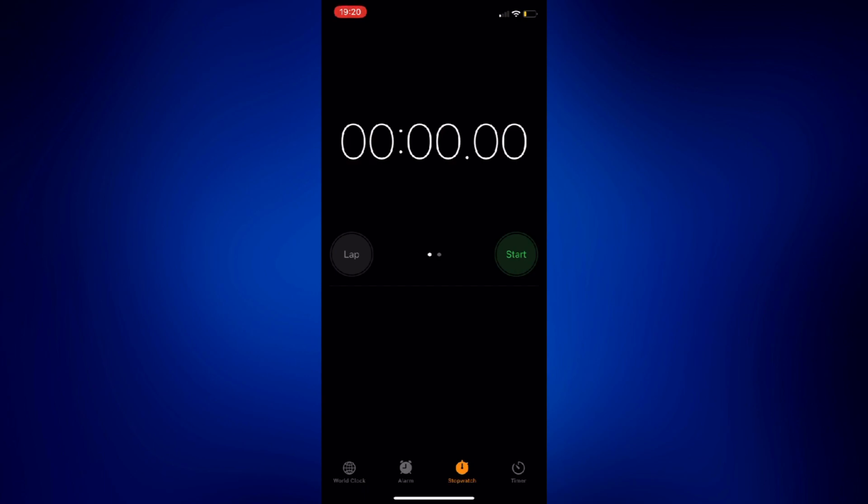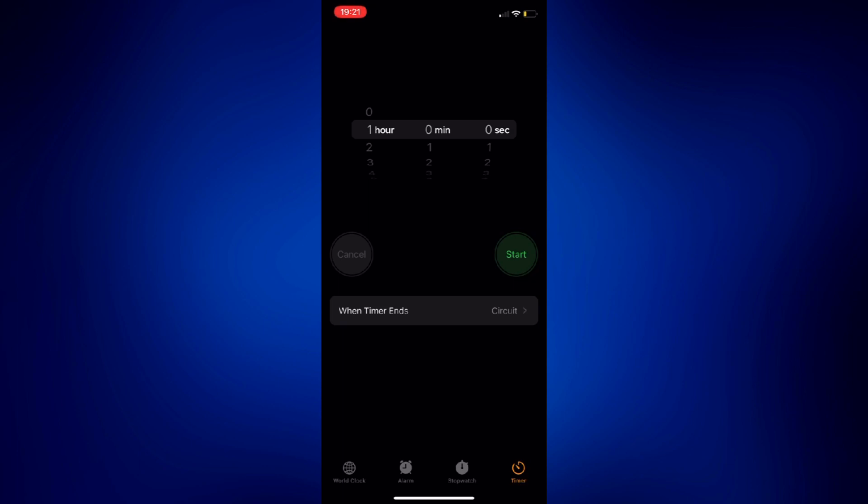All you have to do is just tap start. And you can just tap on stop if you want this to stop to find the time that you need. But other than that, there's also the timer right here. So let's say you're cooking and it says set it for 30 minutes, right? So again, just set the hour, minute, or seconds, or let's say maybe 30 seconds. After 30 seconds, the time's up. So let's set it to 30 seconds and just tap on start.